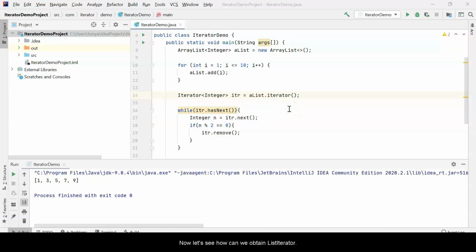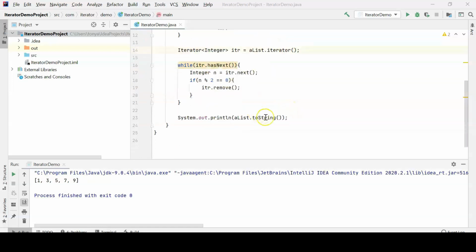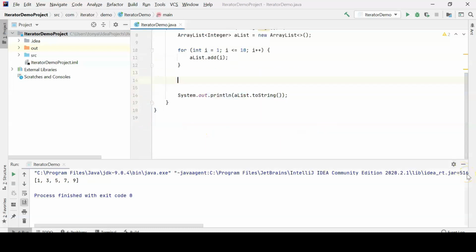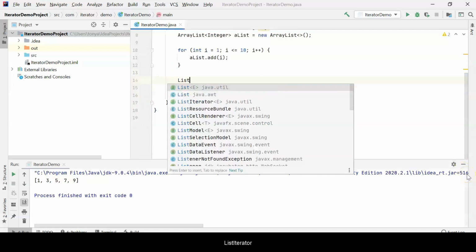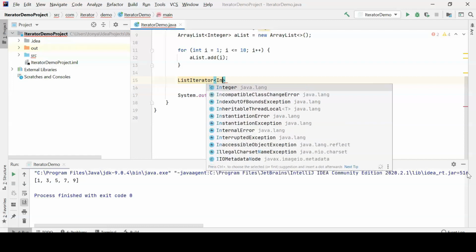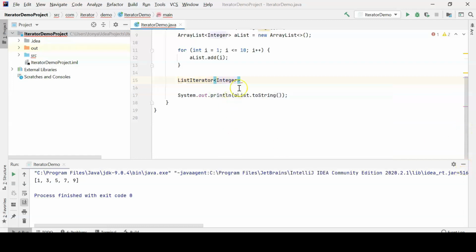Now let's see how we can obtain a list iterator. So I'm removing this piece of code. ListIterator, same as iterator, we have to give Integer as the type. The list has a listIterator method, which will return a ListIterator.